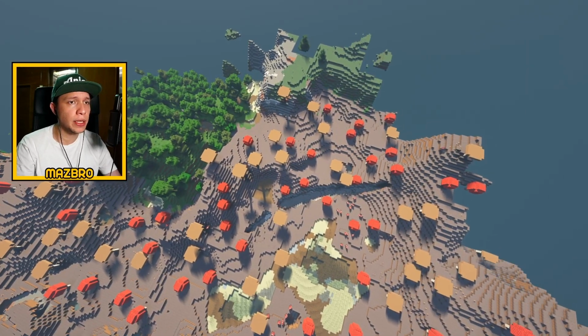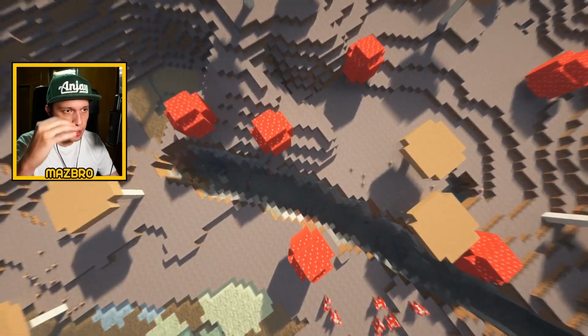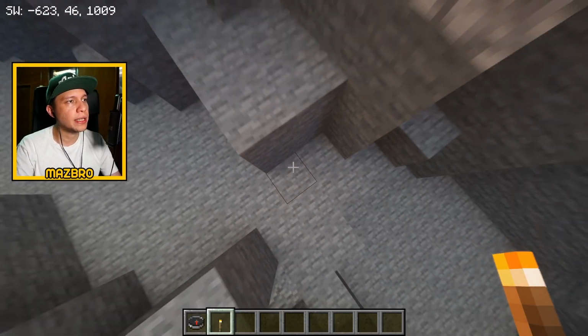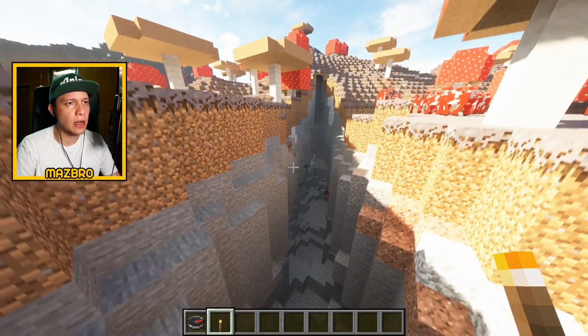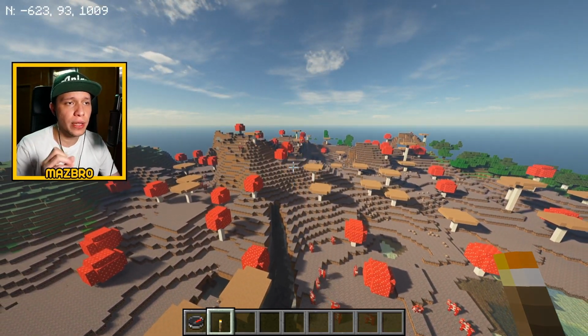Oh, very nice ravine spanning the center of this mushroom biome. Let's just go down. Is it on diamond level? I don't think so. Right, it's not. And coordinates are on your screen, by the way.